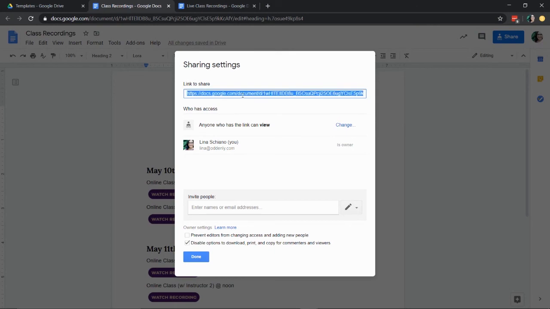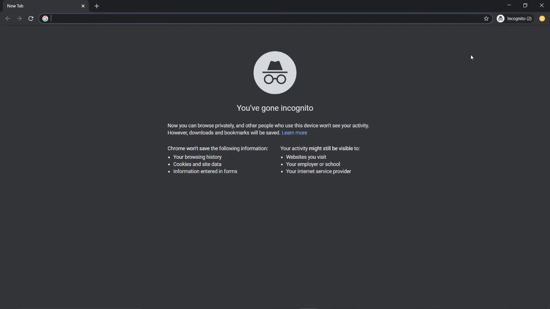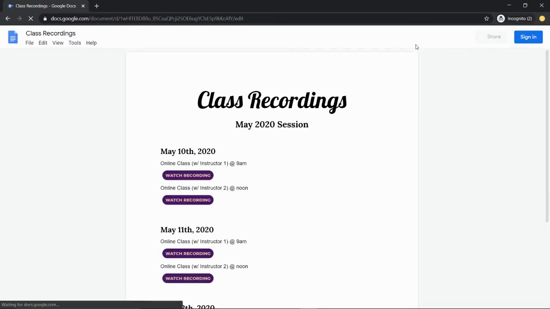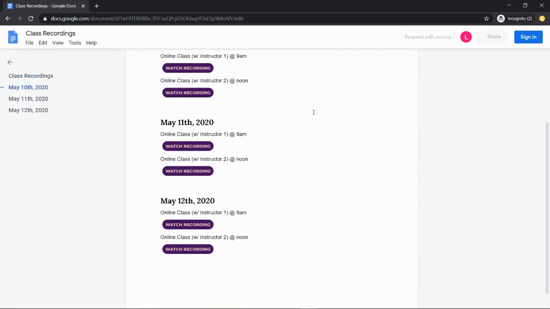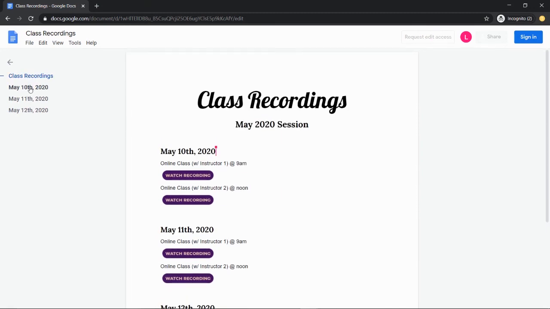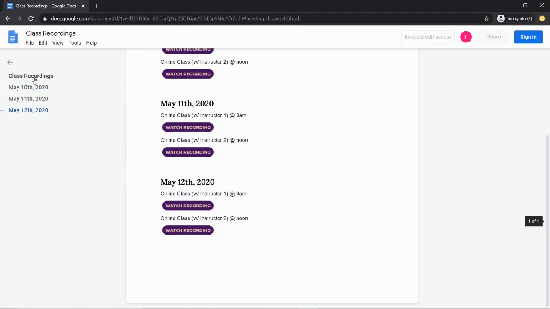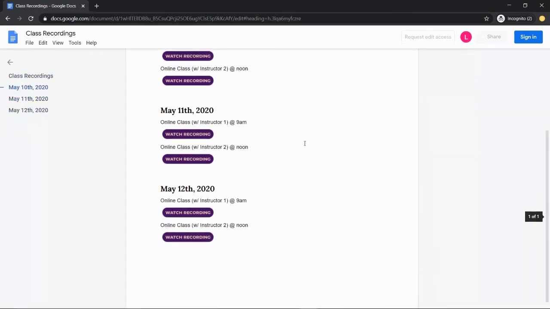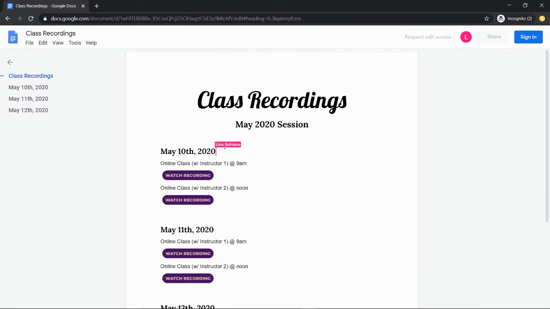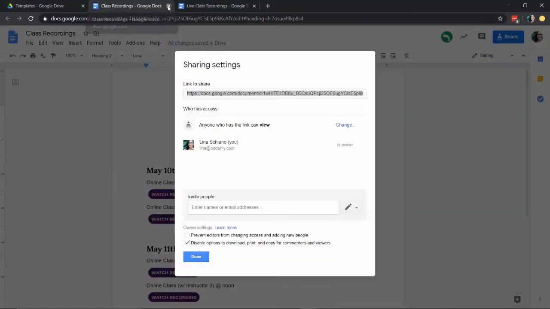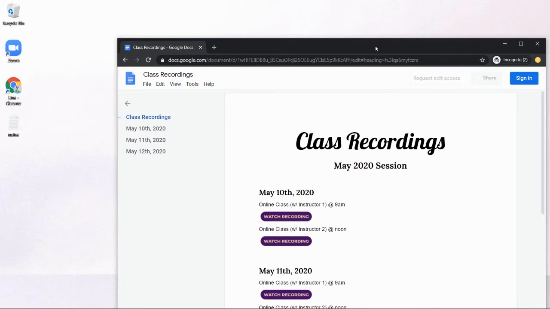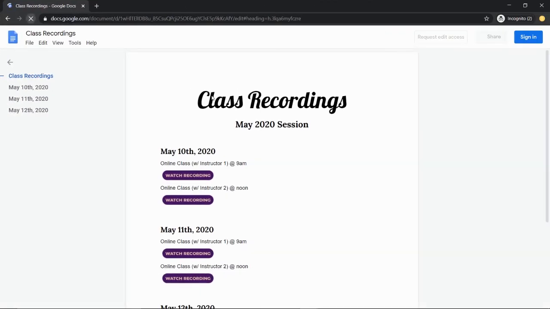Now, if I click on this link and open up an incognito window and paste it in there, I'm going to see everything that we just set up. And I can jump down using this automatic navigation menu to anywhere in the document. You will see there's this little red arrow or a little pink line thing here. That's just showing that I am currently editing the document. If I were to close the document over here and refresh the page, you'll notice that that little arrow disappears.